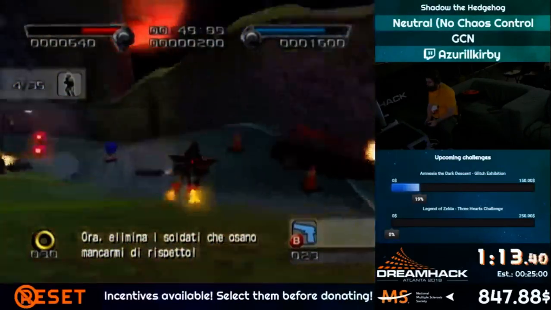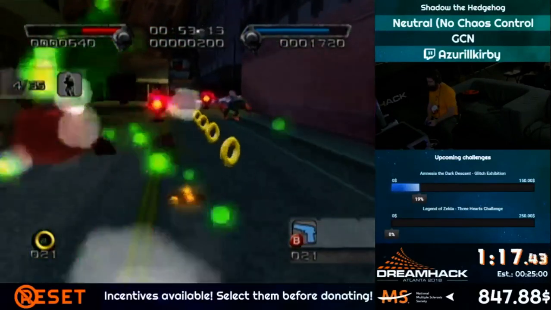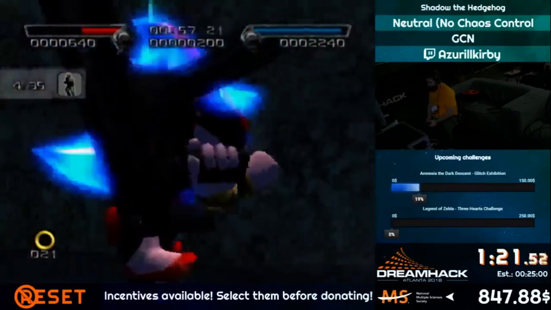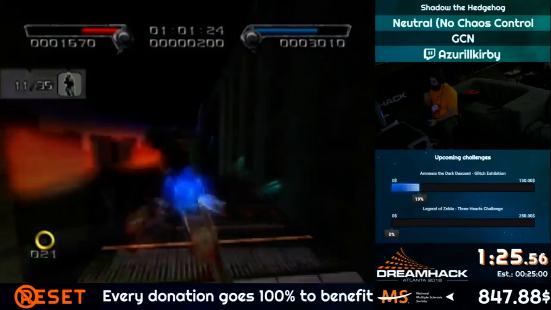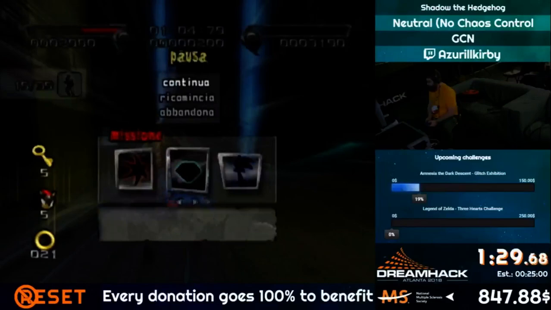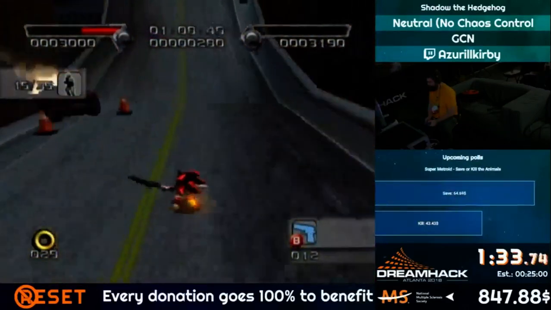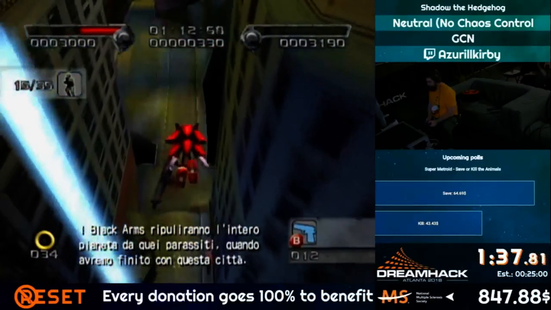You'll notice that this category is called Neutral Any % No Chaos Control Glitch, because of the glitch with the game. By the way, this is what Chaos Control looks like. You just fly through the level. And Chaos Control Glitch, whenever you open up a checkpoint menu and use Chaos Control at the same time, there's a glitch that basically makes it so the meter at the top right never goes down. And that's very abusable in a lot of levels, especially gold ring levels.